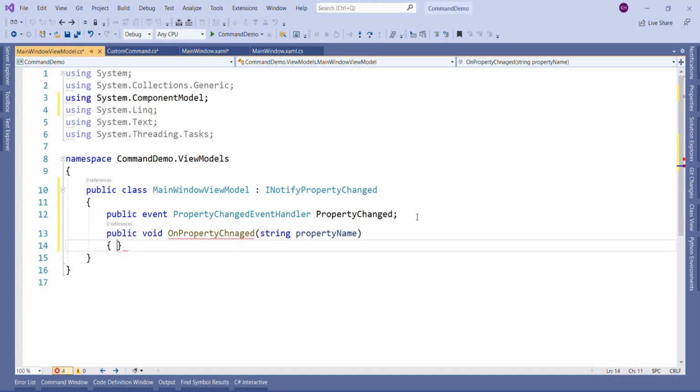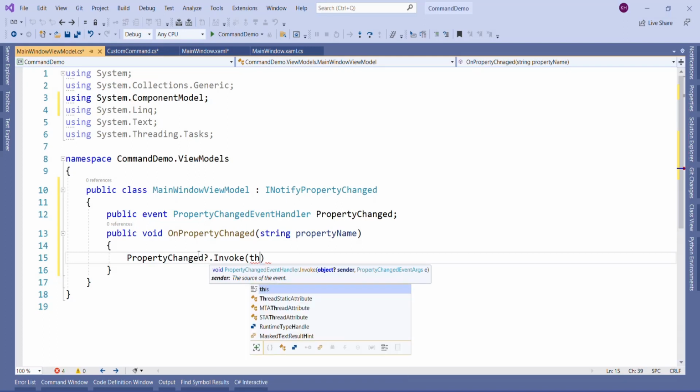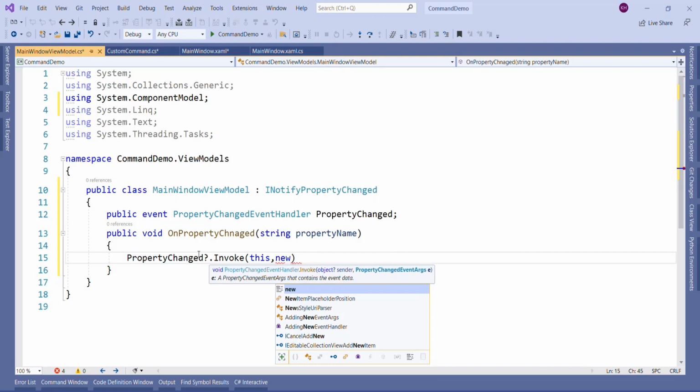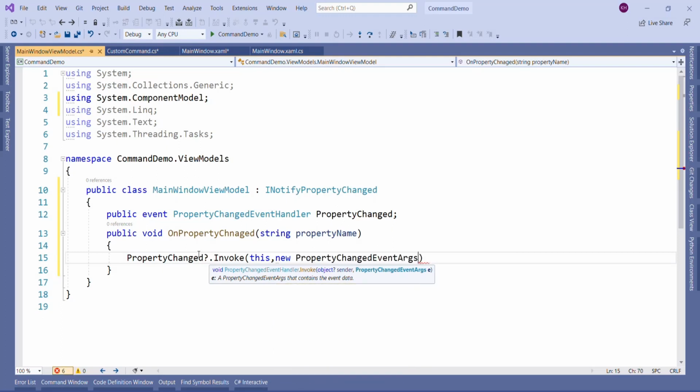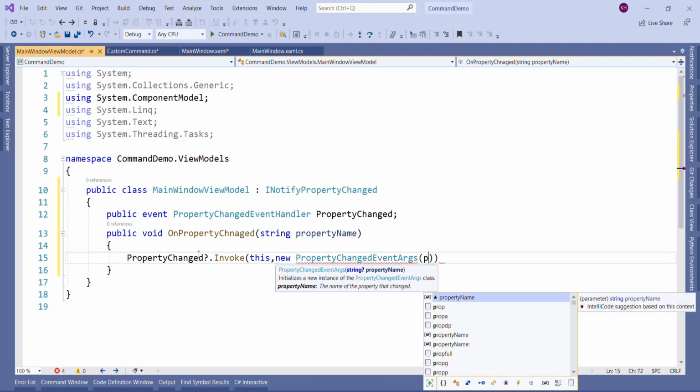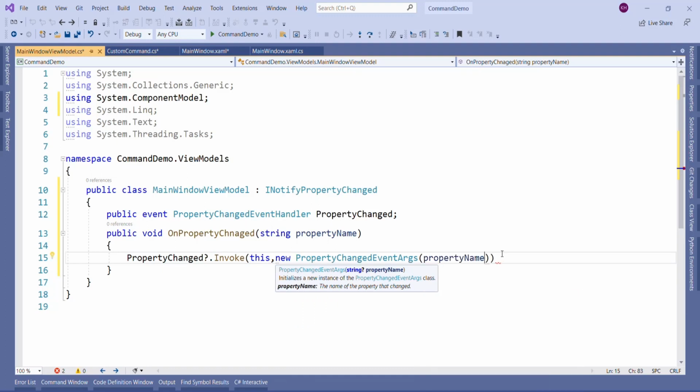Then we will invoke PropertyChanged, invoke this, comma, new PropertyChangedEventArgs, and then propertyName. This is what we have done for one property change.